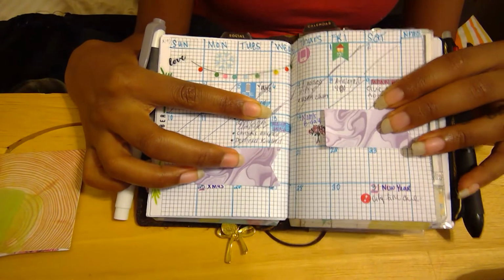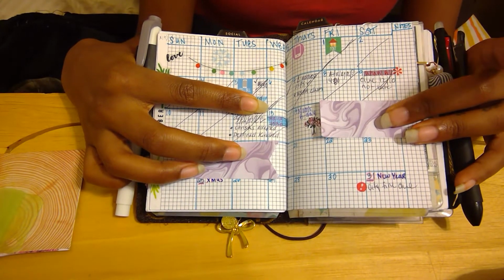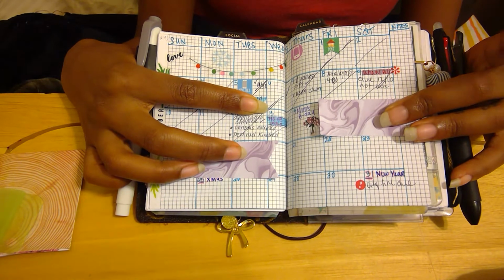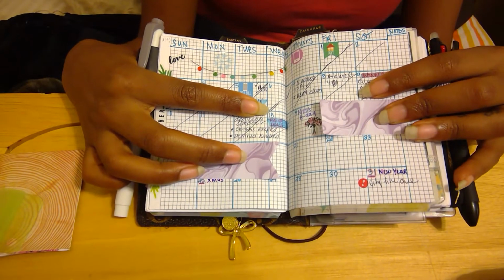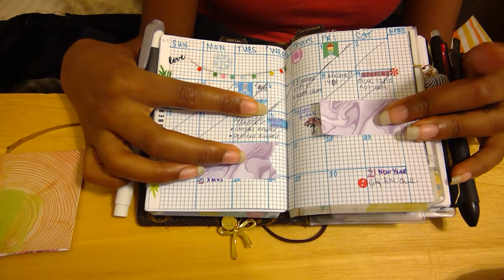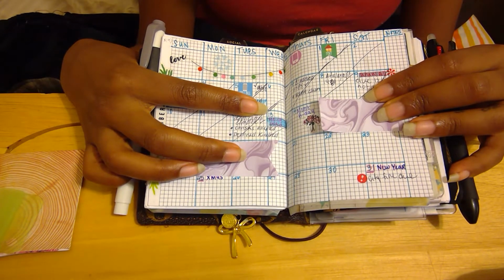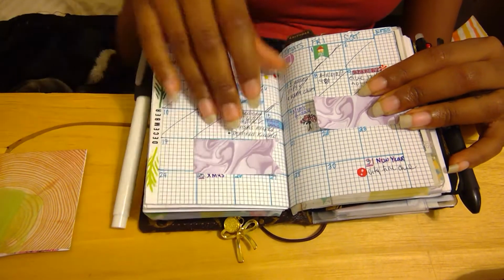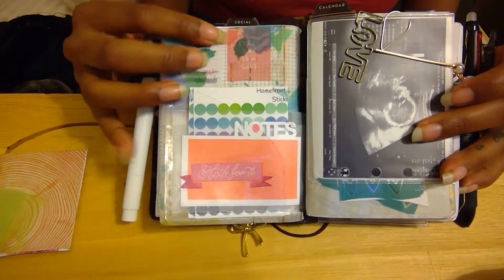And then this is my little makeshift calendar for December. I just have this because I didn't want to buy a calendar for the last month of 2017. November is when I really started to set up this planner. So I didn't want to buy an insert, so I just made my own, and I really like it so far.